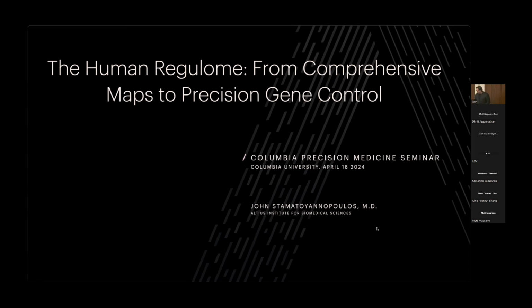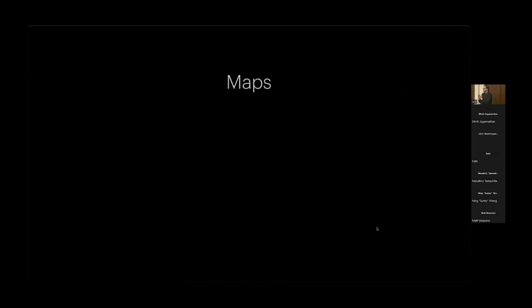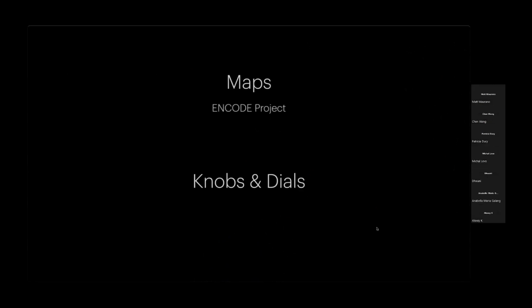Okay, so I am going to trace a little path during this talk, and I'm going to talk about two very broad topics. One, which I'm going to go into relatively shortly, is maps. And then the second topic is what I'm calling knobs and dials, things you can use to control things. Under the maps, I am going to talk a little bit about the ENCODE project because people know it exists, it's been out there, but don't realize that ENCODE is actually right now coming to the end of its fruition, and it's going to be putting out a very large amount of data very shortly that people are going to be able to use. And I want to talk about that, and very specifically also about the cells and elements and how they figure in that project and what you're going to be seeing shortly.